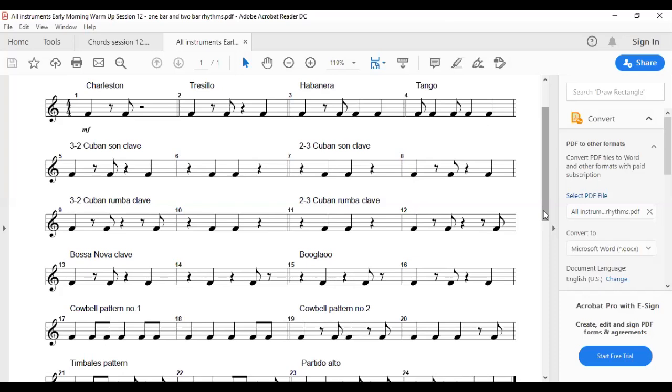I will be putting a metronome on at varying speeds so that you can play them easily to start with and push up the speed a little bit. So let's get started with this thing called the Charleston. There's just two beats in it, so we're just looking at bar one. The metronome is going to be going four to the bar, and I'm going to click that little rhythm and you join in. It doesn't matter if you don't read music, just follow the rhythm. Here we go. One, two, three, four.